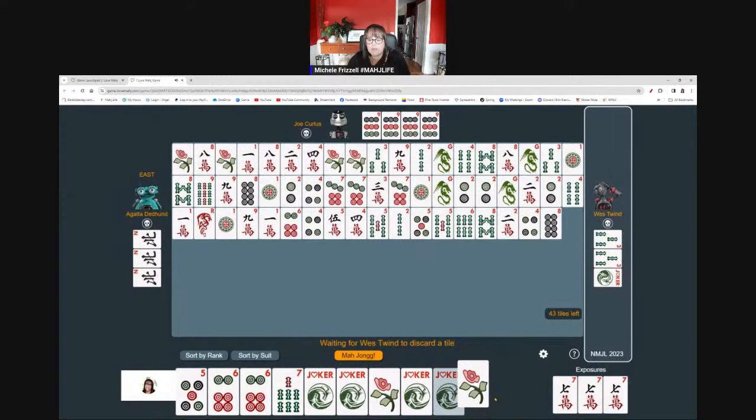Nice. Okay, we're ready to win on a five dot. Ready to win before the end of the third wall. This is, I guess, a guideline. If you can be ready to win by the end of the third wall, if you're thinking that you're a front runner and you make that goal, I would say that confirms your assessment of where you are.